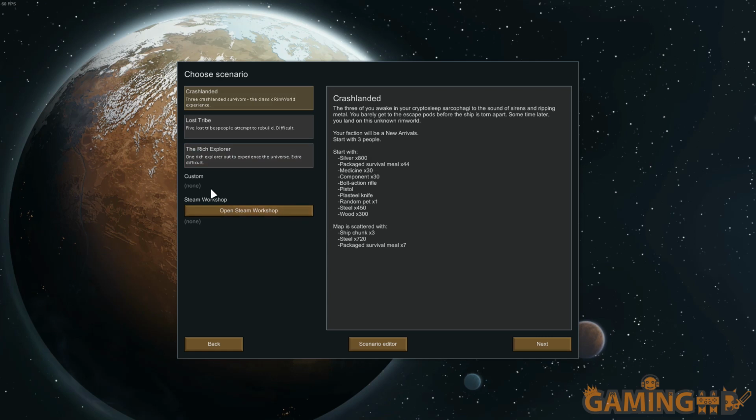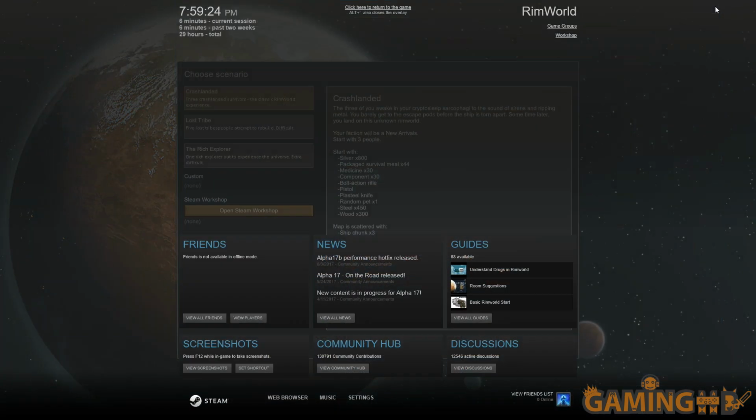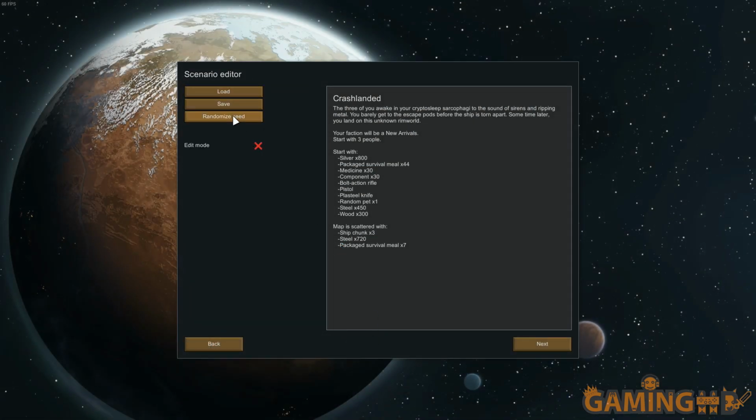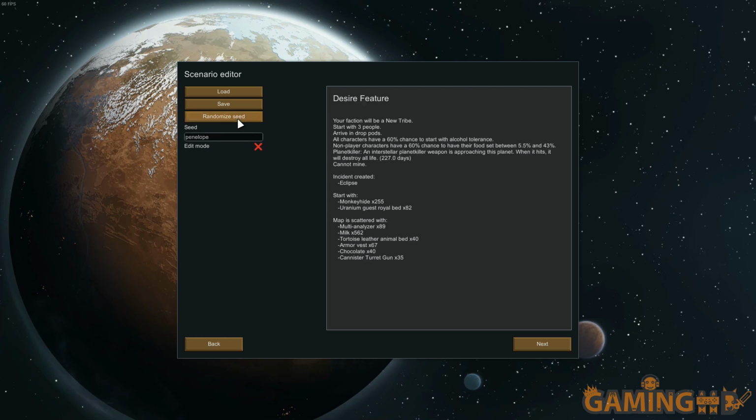You can also edit your scenario, this is Steam Workshop. You can also edit your scenario by making random seeds, for example. This one begins with a village. You start with 3 people, most of them are 20 years old. There's a solar flare that's happening. Also in this one there's a planet killer. If you don't leave the planet within 227 days you're gonna be dead.